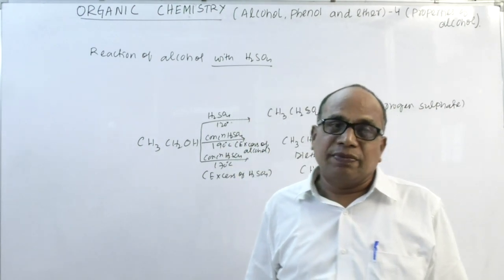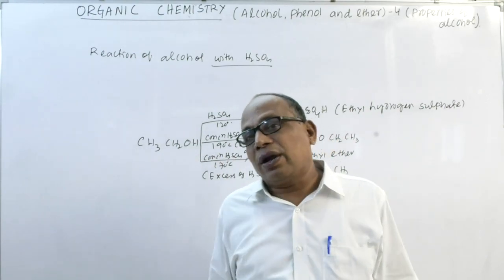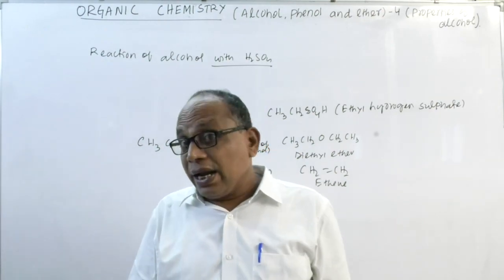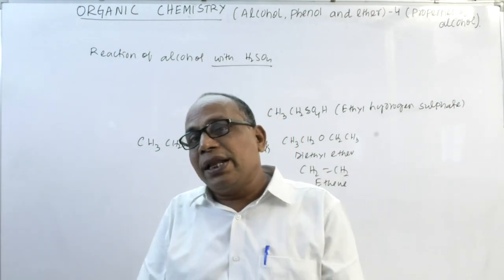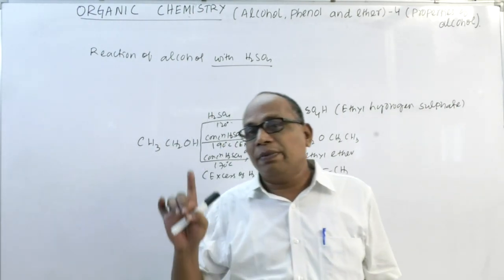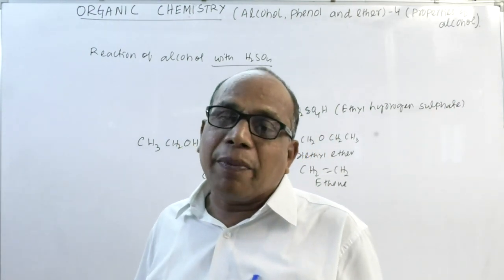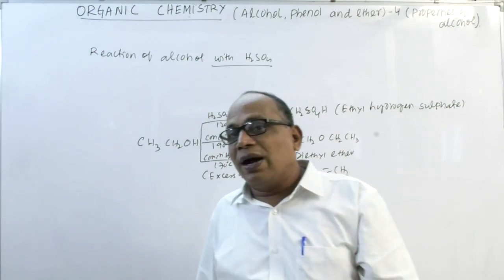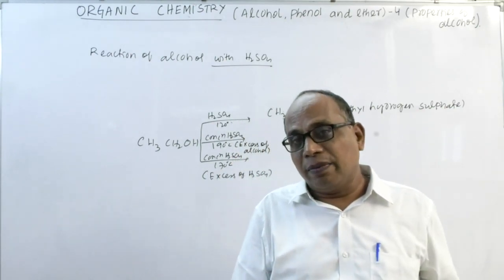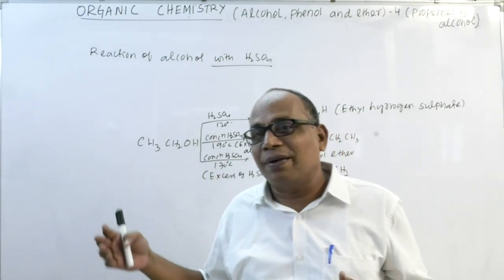Okay, students, this much today, and you go through the reactions. You try to write the reactants first while you are reading. After completing the reading, try to write the products. If you are capable of writing the products, then we understand what you have studied, and you can try to apply how the conversions take place, how the OH group converts to different types of compounds, different classes of organic compounds.